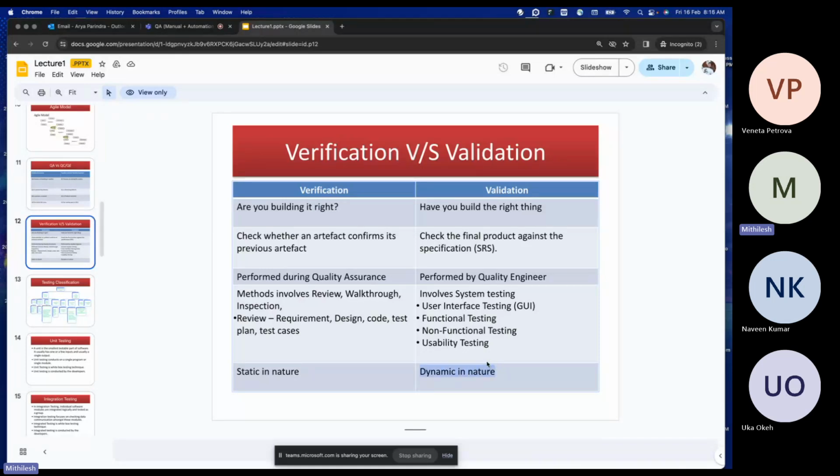Dynamic in the sense that testing is not something fixed or defined. Functional and non-functional testing, or the types of functional testing, depend upon the testers, how much experience they have and how well they can test. So that process might be dynamic, but the test cases will be static, with the help of which testing is going to happen. That's why the test cases and every document we prepare earlier are static.